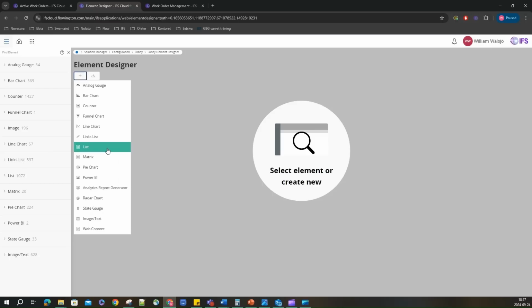For example, you want to filter the lobby on a specific status or a specific work type or a specific resource or something like that. You can put a list with those statuses or work types, and whatever you press on in the list, you can then put it as a parameter, and more on the parameters later. But I think that's the most used element that I've been using, at least.